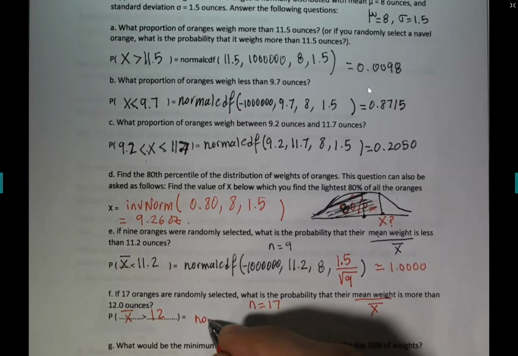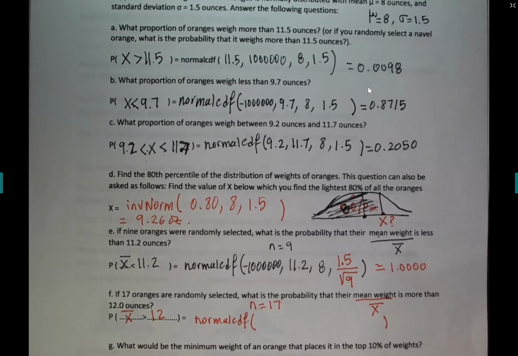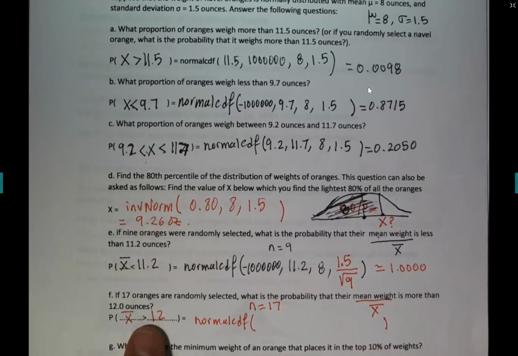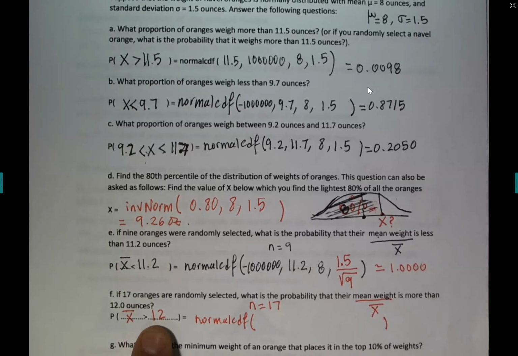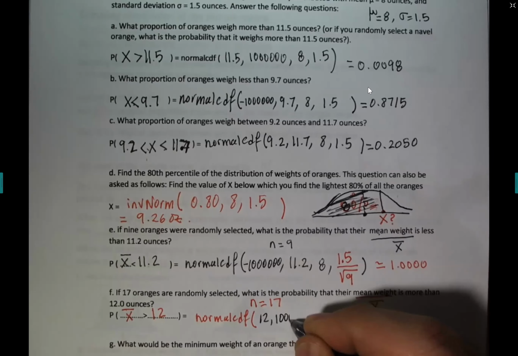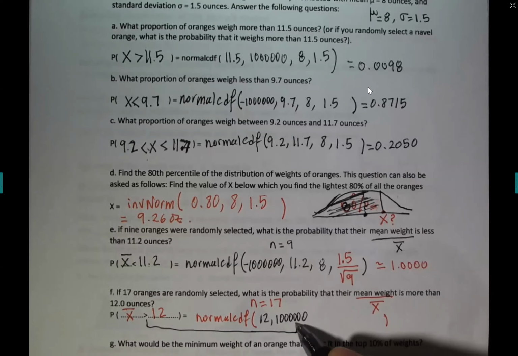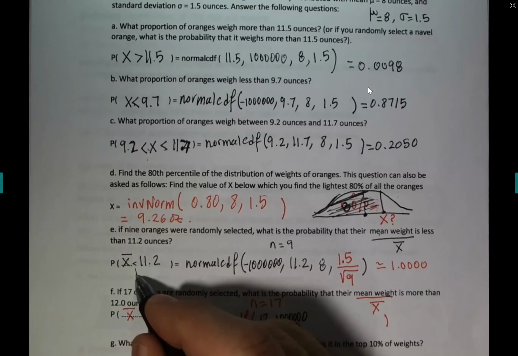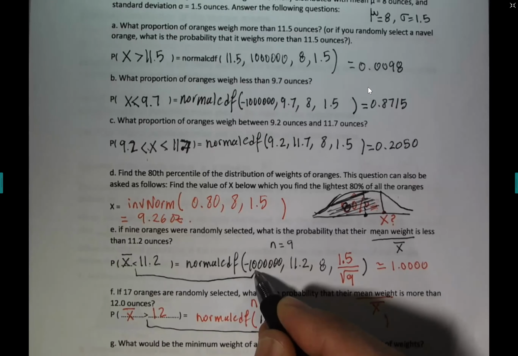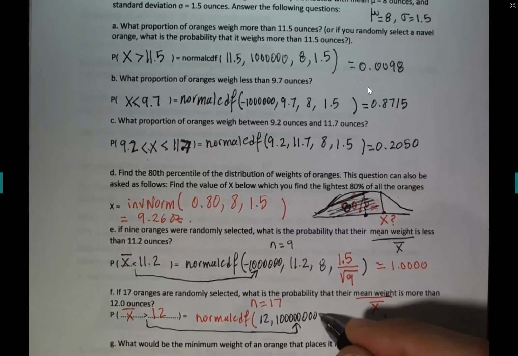Okay. Would someone tell me what the 4 arguments are here? I know how to do them myself. So what would they be? What's the lower bound, guys? It would be negative a million. It's a greater than 12. 12. Oh, 12, yes. Then a million. Remember, greater than gives you the million here. Less than gives you the negative million at the very beginning, always. And then I'll put as many zeros as I want.